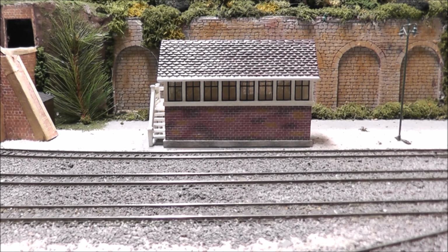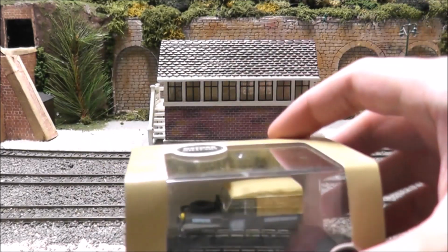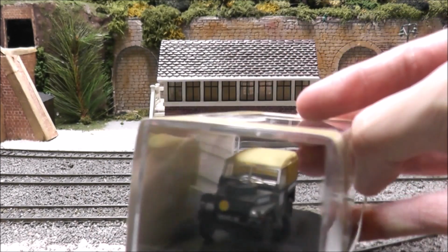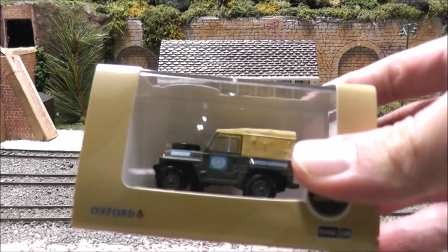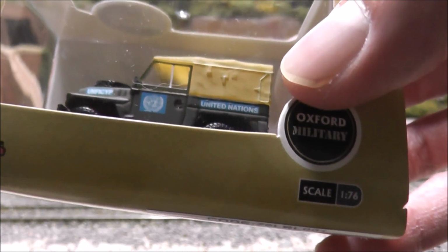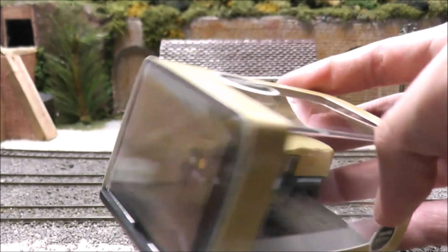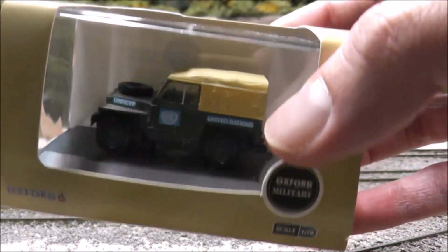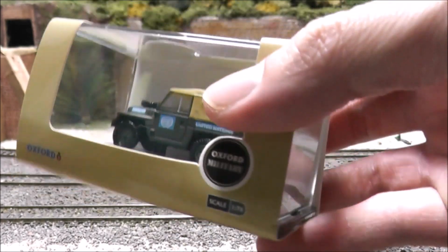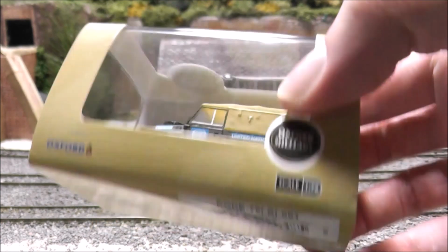Alright, next is what will be Miss Jenny's Land Rover, as seen in the Thomas episodes, or Jack in the Pack episodes specifically. Right now, as you can see, it's a completely different paint scheme, because I believe in the show her Land Rover is a blue color, but right now this is actually designed to be a United Nations Land Rover. But at some point I will get out the paints and some weathering powders, and customize it so that it looks like Miss Jenny's Land Rover. So that too is a nice extra touch of detailing and accuracy to the Thomas and Friends show.